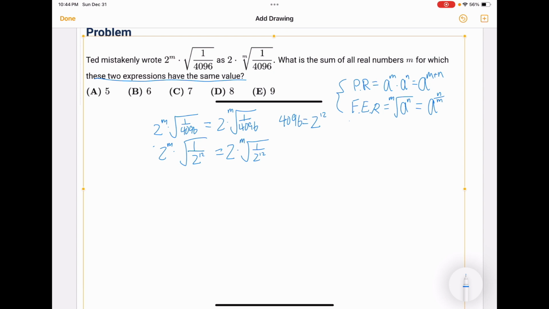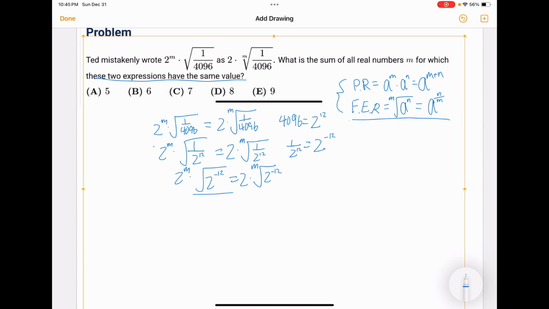Now we can get rid of the fraction. So 1 over 2 raised to the 12th power equals 2 to the negative 12th power. Now we want to get rid of the radical symbol on both sides, so we can go back to the exponent rules that we have right here. And this part we'll be using the very last one. We can start off with the left side of the equation, and we want to get rid of the radical symbol on this one.